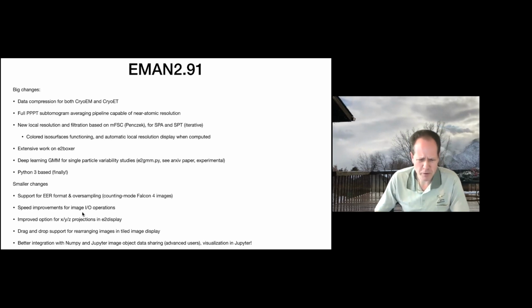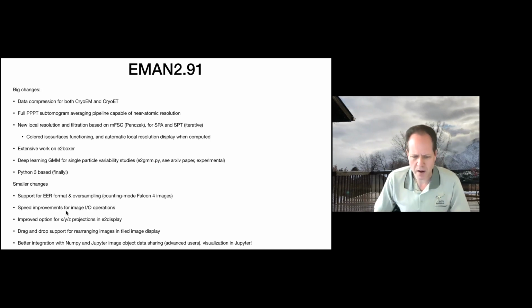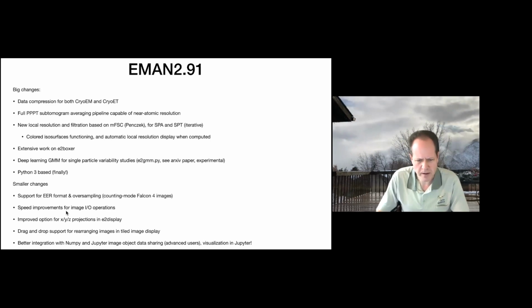A bunch of speed improvements. Some of these are related to the data compression, which I'm going to talk about next, but there are other speed improvements as well for reading large numbers of images. We reduced the number of times the files had to be opened and closed, and that had a pretty substantial impact on some of the file I/O operations. So overall, there have been some noticeable speed improvements throughout the system, particularly if you're using a remote file system or something that's slower.